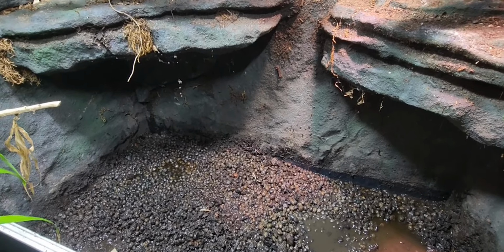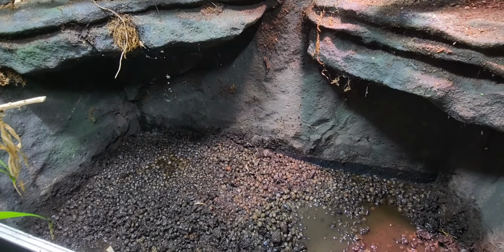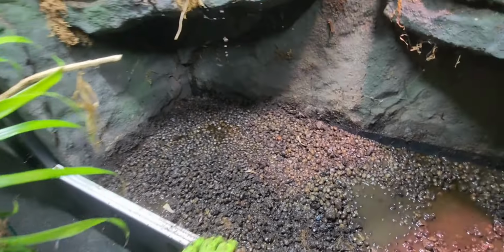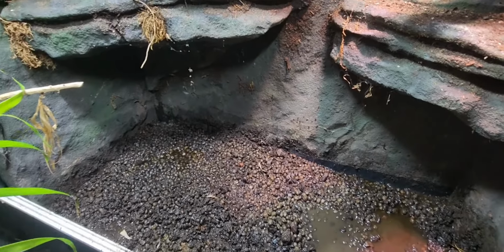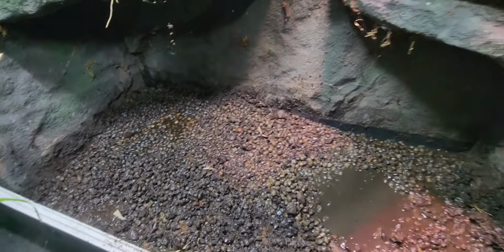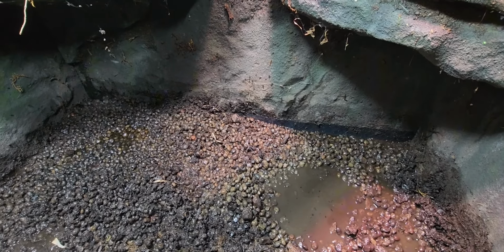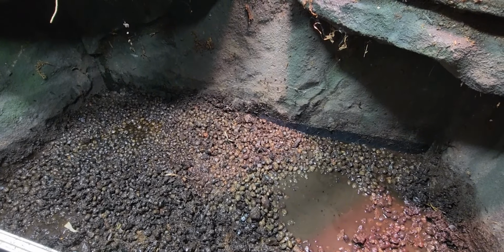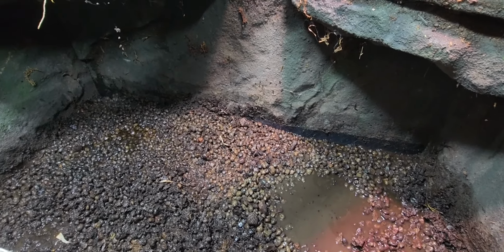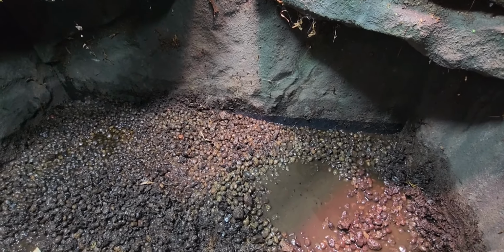So thanks for tuning in. I know it's been a bit of a rambling sort of episode, but yeah, we've got to show the good and the bad. This has proven to me that I want drains in my enclosures, because this didn't happen overnight. That's been like that for a bit. It's probably why the plants were doing so well, because they were able to access that water and they were getting a sufficient amount of water. But can't have that sitting in there going anaerobic.